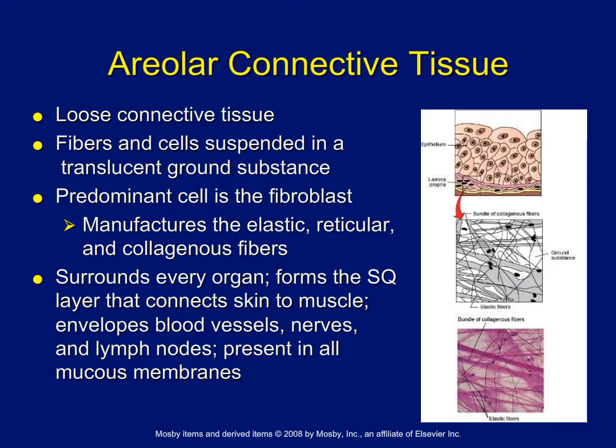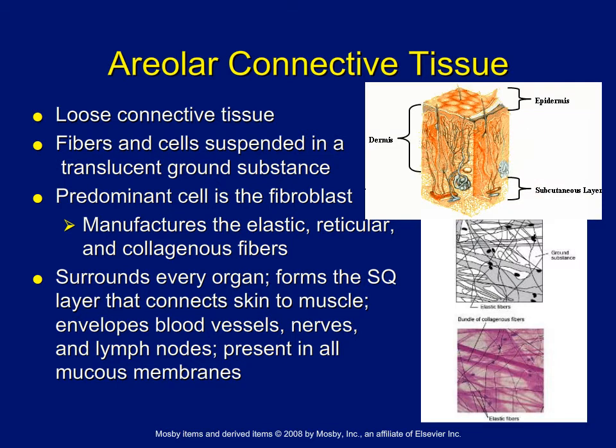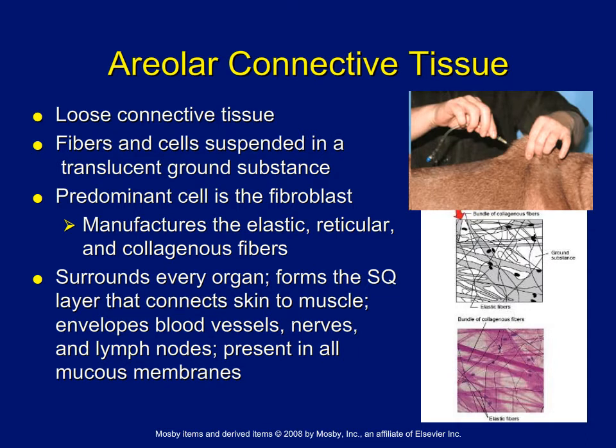Our first example of a loose connective tissue is areolar connective tissue. Now, areolar connective tissue is basically made up of loosely woven fibers, and it surrounds organs and is found deep within the subcutaneous layer around skin and muscle. It also surrounds blood vessels. If you know anything about the word subcutaneous, you know that means below the skin. And so the subcutaneous layer is a layer beneath the skin that contains some fat cells, but also lots of areolar connective tissue. And it's really, really good at absorbing and storing excess fluids. Now, because the areolar tissue layer is very good at absorbing and storing fluids, we can actually give fluids to a patient if needed in the subcutaneous layer.